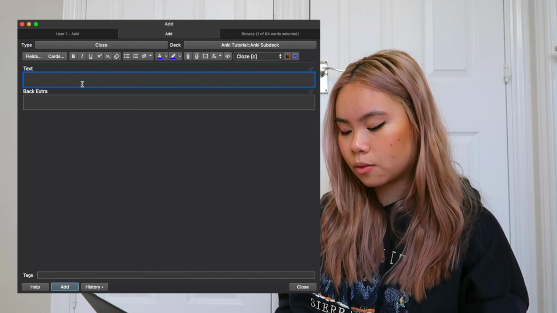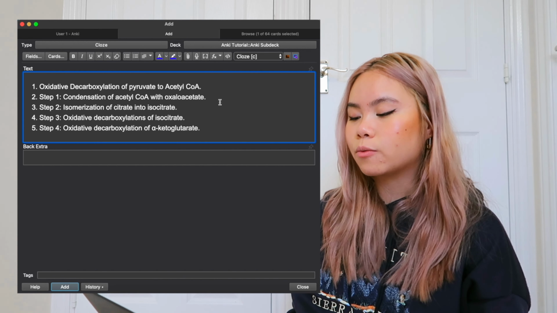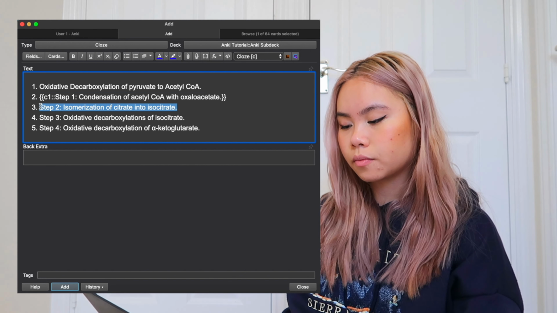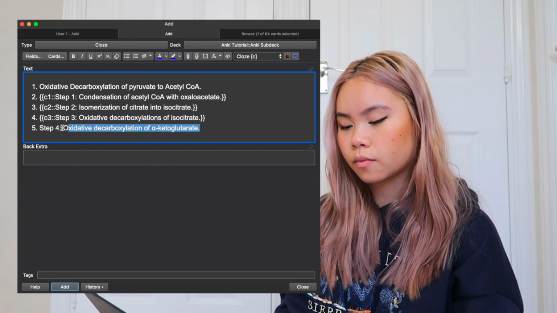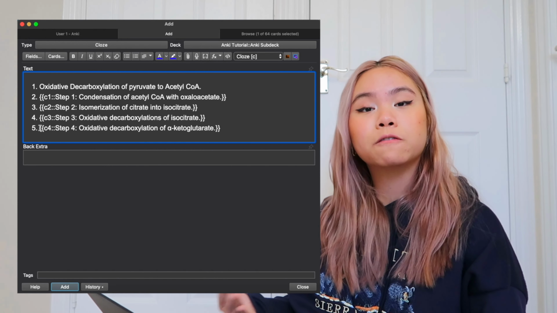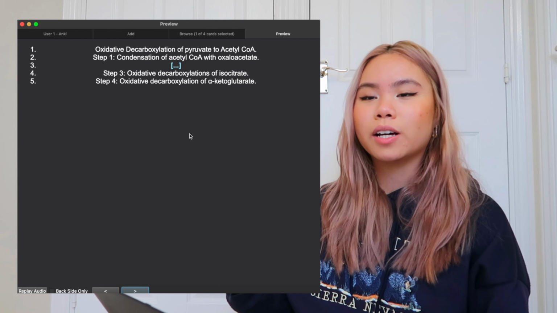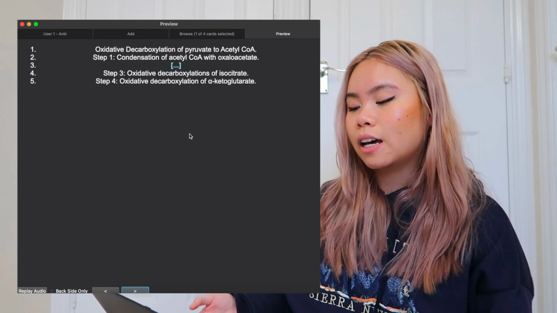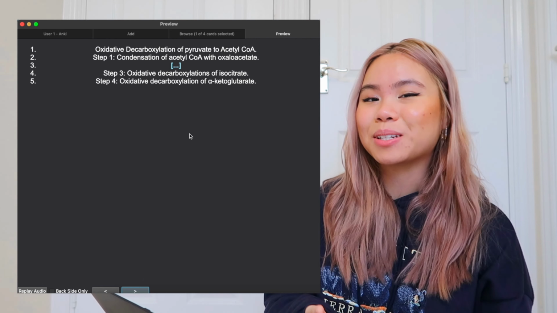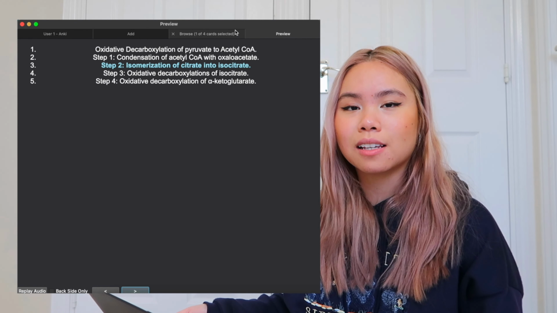And then once we paste it in here, you have all 4 steps, and then we're going to cloze those steps. So C1 means card 1. So in total, this will make 4 cards. You can see here that it can definitely help with knowing the order of steps because it blanks out one specific step, so you have to know what is in between them. That is basically how it works, and it works for a lot of processes as well.